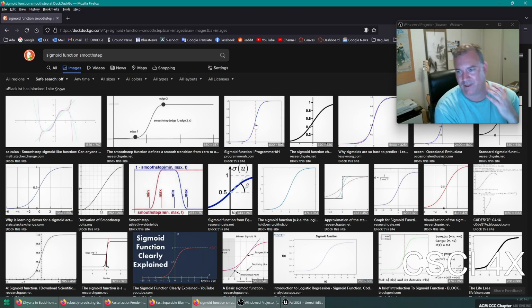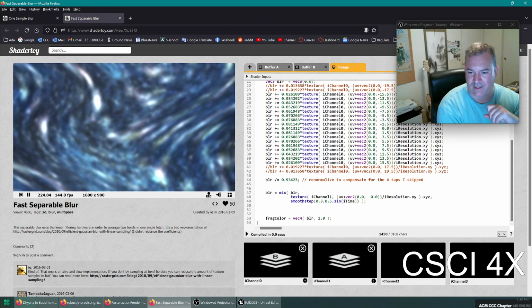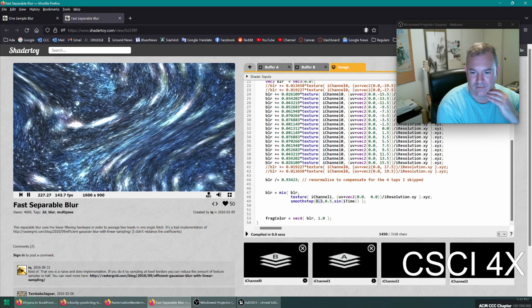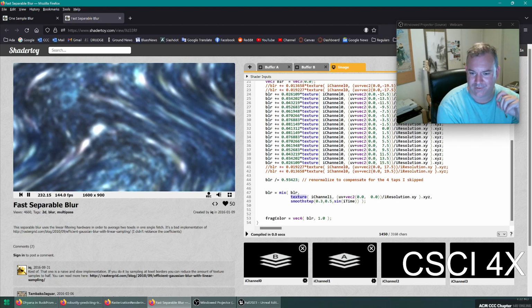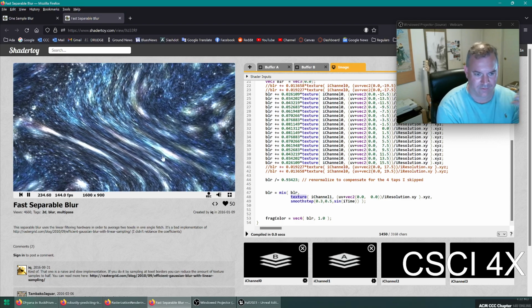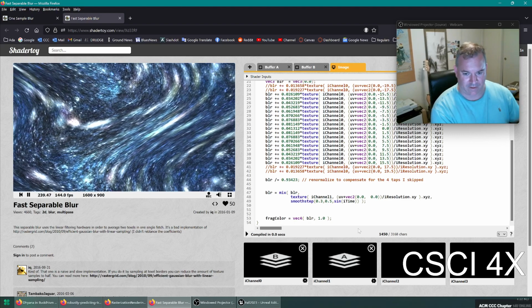So instead of doing a linear interpolation where you have this mechanical open, shut, it'll speed up and then slow down at the end. Smoothstep is very, very commonly used in video games. So this is using the sine of the time to choose whether it's doing the original or the other texture, and it's going to go back and forth using the time, which is kind of cool.